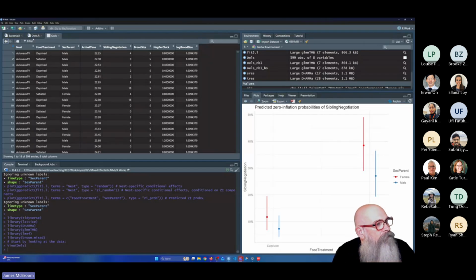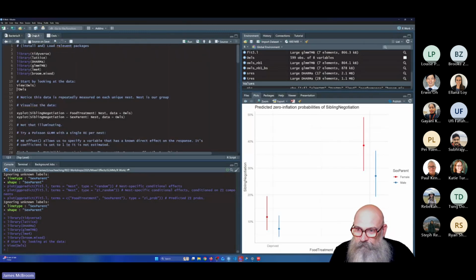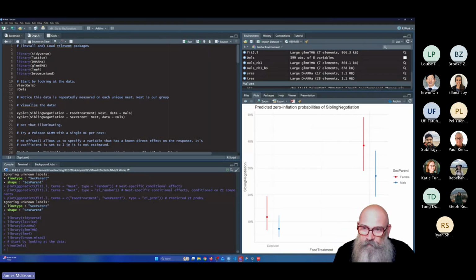Okay, so I've given the game away here, but because we've got counts of the number of begging attempts in a specific time period, I'm going to postulate that this data has a Poisson distribution, and we're going to fit a Poisson generalized linear mixed effects model to it, initially anyway, and then see what there is to see by running diagnostics on our model and updating it depending on what those diagnostics tell us.